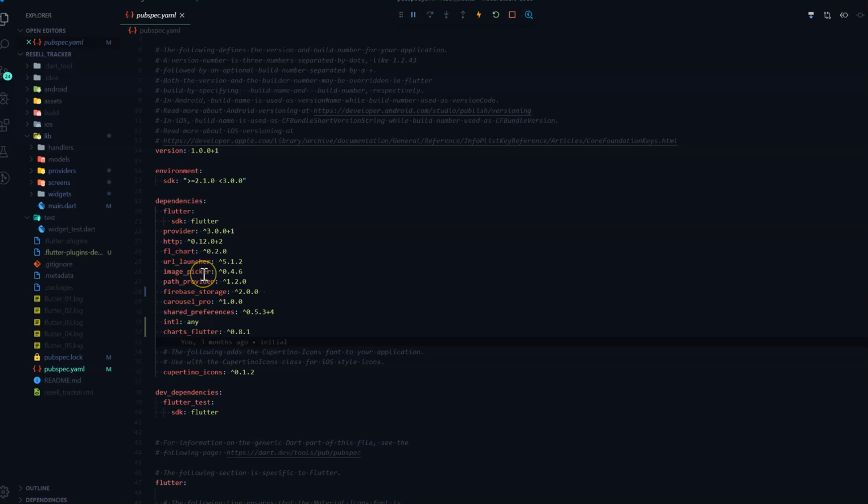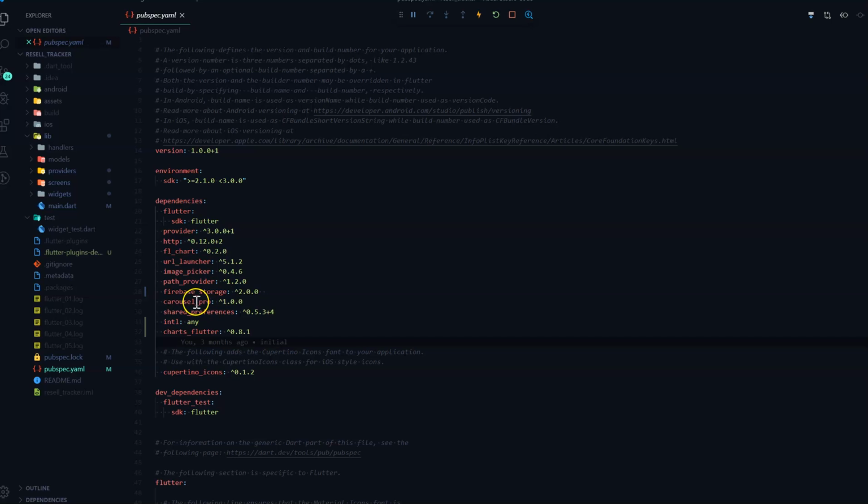The image picker, obviously, I'm going to use so people can pick out their own profile picture. And provider, I don't think I've used it yet, but I'm gonna use it. Sure, I might be using it. I'm not sure, but that helps with the sessions and managing user sessions. And Firebase storage, obviously, I'm using this Firebase storage to keep information about items in the user's collection and items that the user saved or sold.